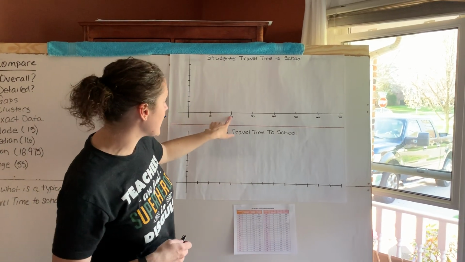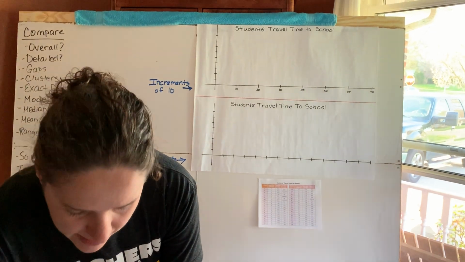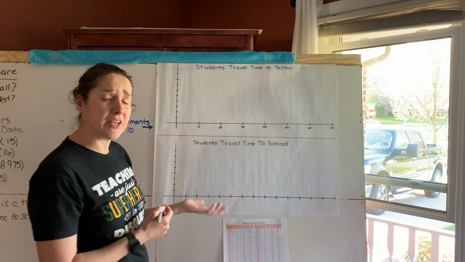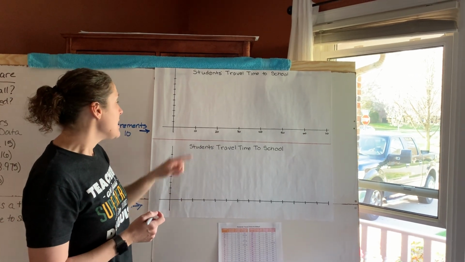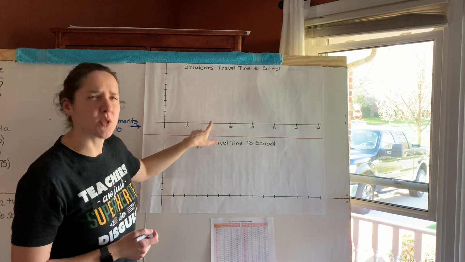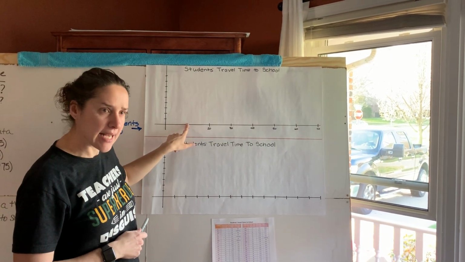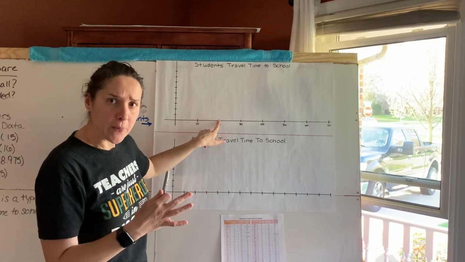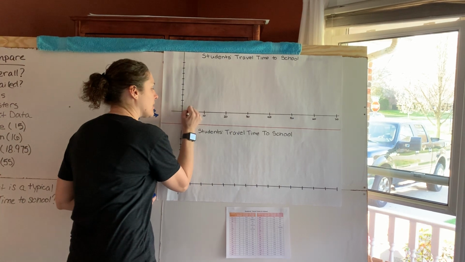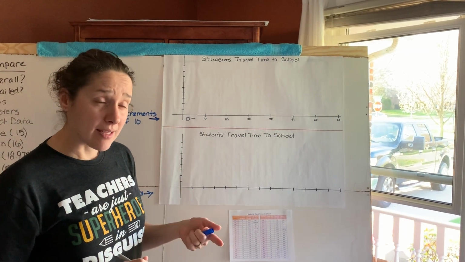So instead of marking 10, 20, 30, 40 like that, you could, but what I tend to do is underneath them, so I'm finding a different color here, I'm going to do it as an interval instead. It's called an interval. This would go from 0 to 10, and then 10 to 20, and then 20 to 30, but we still have that overlap, 0 to 10, 10 to 20, where do I go? So if I'm counting by tens, now think about that. I'm going to count by tens.